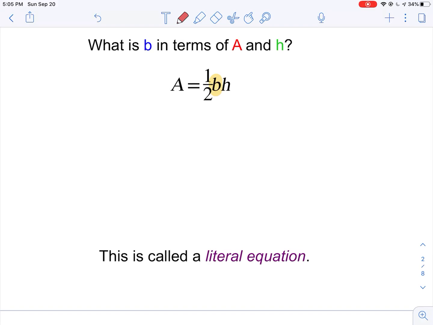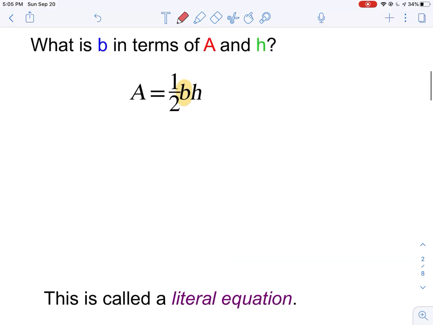So here we have a equals 1/2 bh. The first thing you want to do is get rid of that 1/2, okay? Now, it is multiplying by 1/2, but if you remember from our last lesson, to get rid of fractions, it is more beneficial to multiply by the reciprocal than to divide by the fraction, and that's because it simplifies better. Okay, and I don't have to do the keep, change, flip. It does it for me. So I multiply by 2/1 to cancel that out. And on this side, I just get 2a is equal to bh.